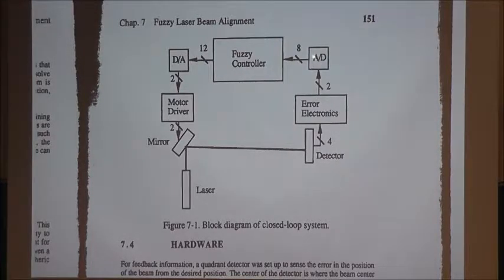And that goes through an analog to digital converter, goes to the controller. And that controller, a fuzzy logic controller, you saw that in a bunch of inference engine if-then rules. It goes to digital to analog, and then goes to a motor which moves the mirror in such a direction that the laser points exactly on the target.